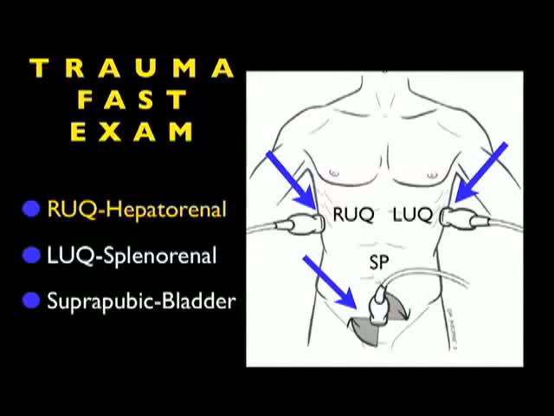There's a tremendous amount of information we can gain by looking closely into the right upper quadrant area in our trauma patient. Traditionally, it's been emphasized that the hepatorenal area, or Morison's pouch view, is the primary target for the right upper quadrant, but it can take up to 600 cc's of fluid to make a positive exam if only looking into that area.